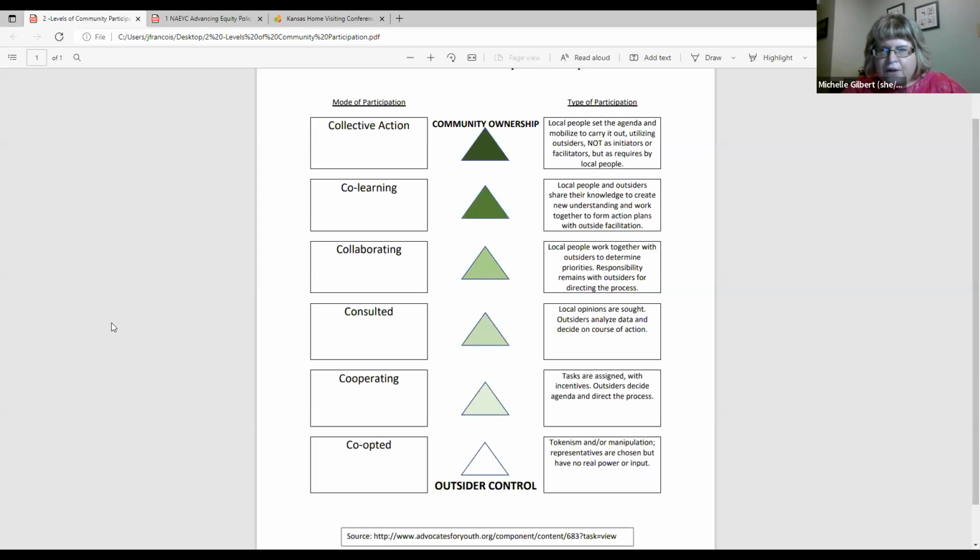as you're having conversations and making decisions, the people that are going to be most impacted by the decisions are at the table in meaningful, real kinds of ways. And so you can hopefully see on the screen here, this tool that looks at varying levels of engagement. And one of the things that our group really had to take a hard look at is the fact that a lot of times in early childhood, when we think about who is our customer, who is our client, the child and the family, decisions are made on their behalf without including them in the decisions.